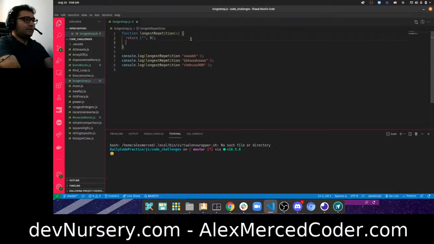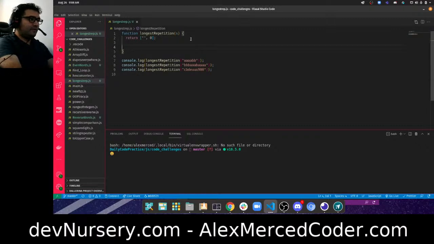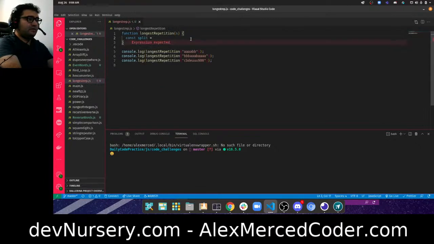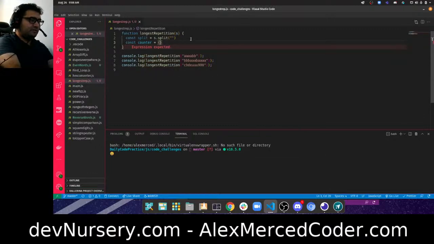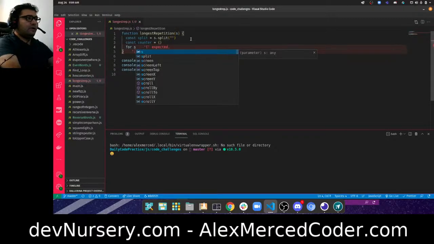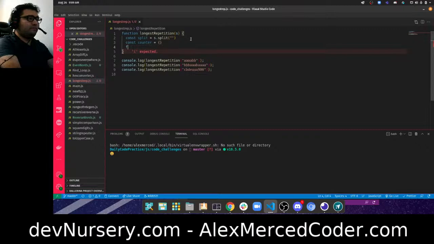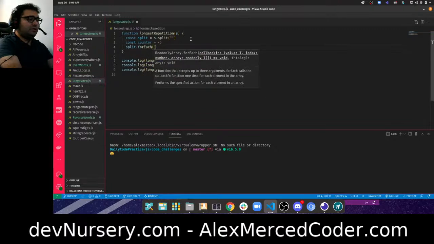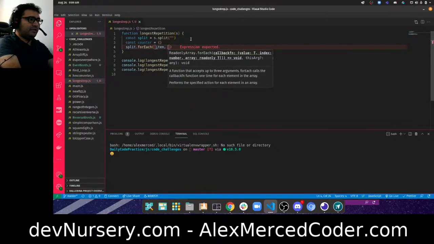So step 1, we're going to get the count. const split equals s.split by letter. const counter, that's going to be our counting object. And then let's just do split.forEach, with item and index, and I'm going to loop over it.